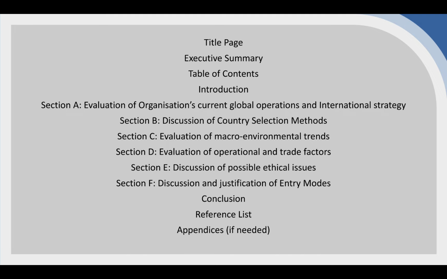If you're using Uppsala, then a discussion of Uppsala, a map usually of the current areas of operation. That would be the ideal thing to include. So you're putting the actual proposed national market front and center. So sections C, D, and E are going to be arguments for why this is the best national market to enter for your company, your organization. So you're using section B to put it up front and center.